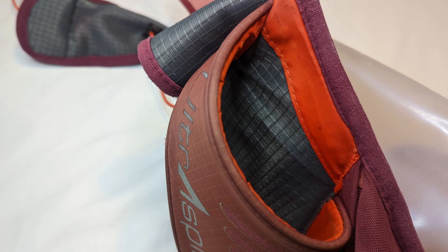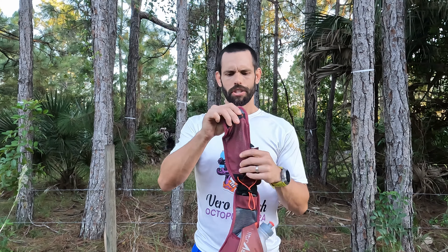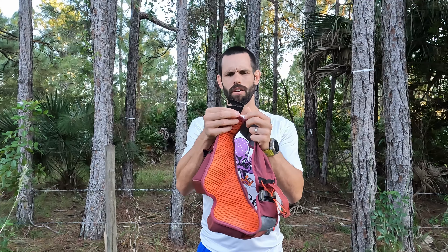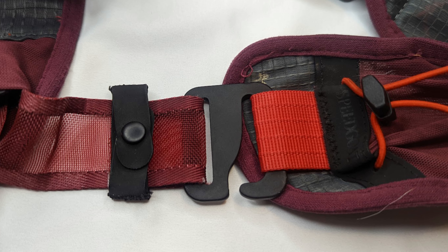The construction of the Speedgoat is amazing. The stitching is incredibly strong, the bottle carriers are very rugged and show absolutely no signs of wear after many hours and hundreds of miles. The front pouch did have its logo peel off, but it's a stretchy mesh — not really a material conducive to holding a logo — so that's expected and doesn't affect form or function. The hooks for the locking mechanism are surprisingly made out of metal, which is nice to see in an industry moving toward more plastic designs. I know this metal is not going to break.